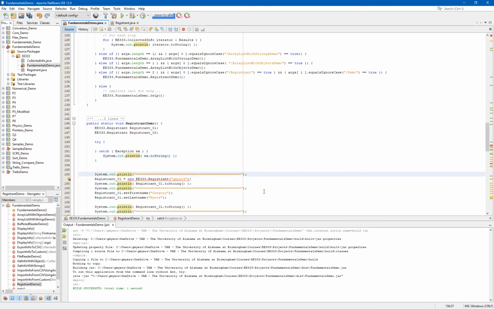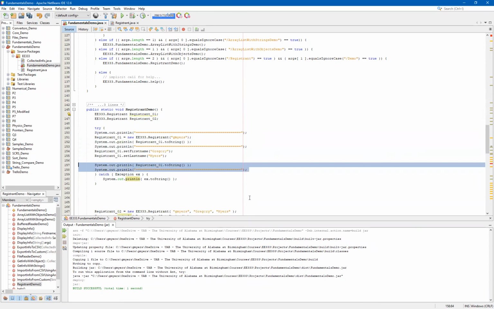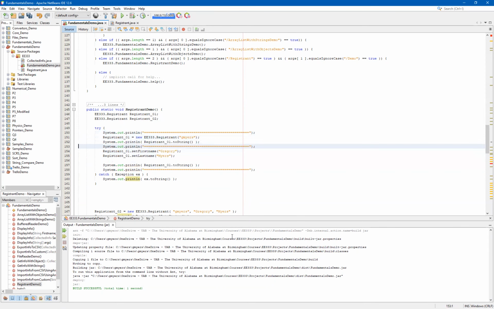And at this point, what we want to do is simply move the entire sample that we created in our earlier video inside of the try block. So we're going to very carefully cut and paste it inside of the try-catch block, and specifically in the try block. Now, you can play around with where you have your borders for your table, but fundamentally what we want to do is attempt to create a registrant using the G. Myers user ID. In this case, it should not throw an exception, but it's still necessary to have that try-catch block. And then, assuming it does not throw the exception, we want to use the toString to see the default values. We'll use the set name, set first name, and set last name to set the other values. And again, we will simply print out the results of that operation.